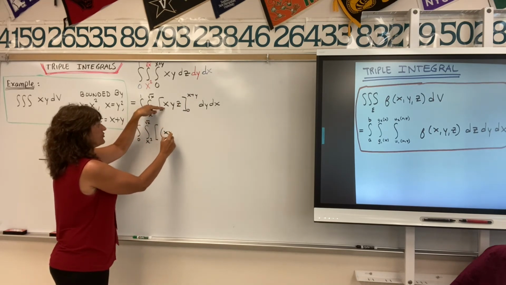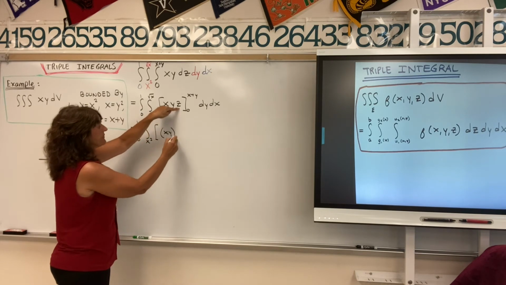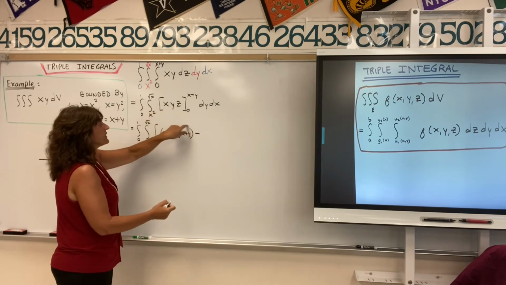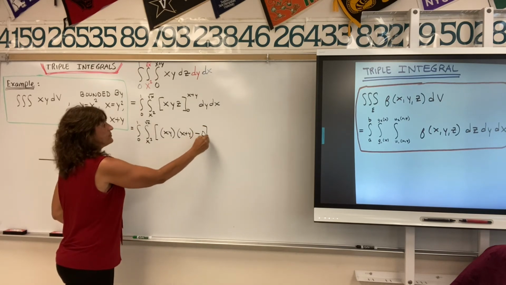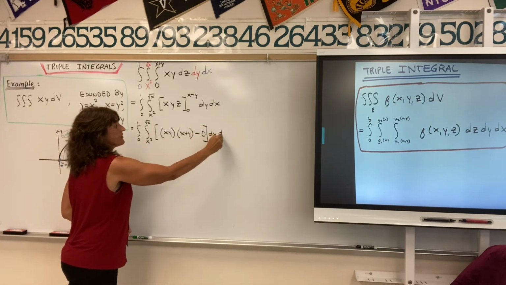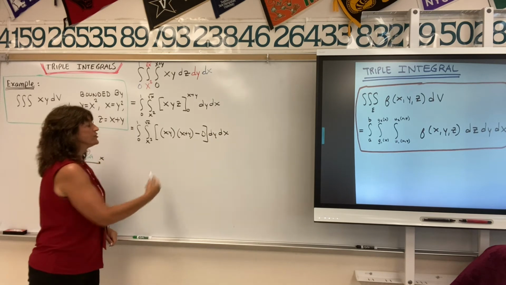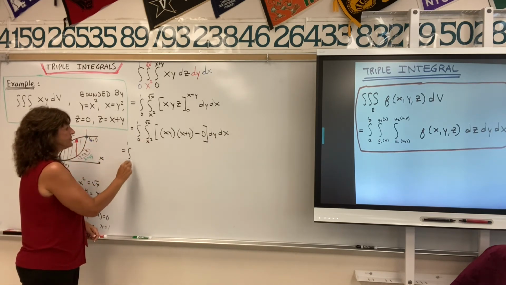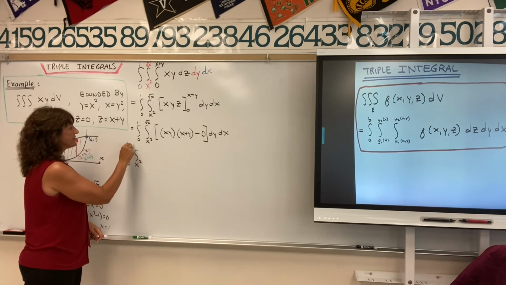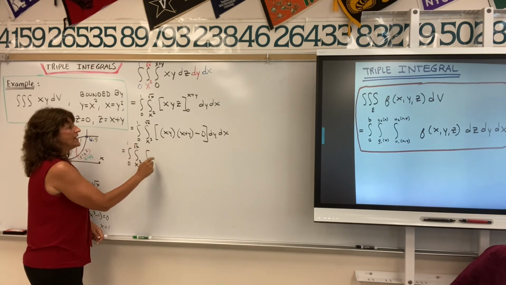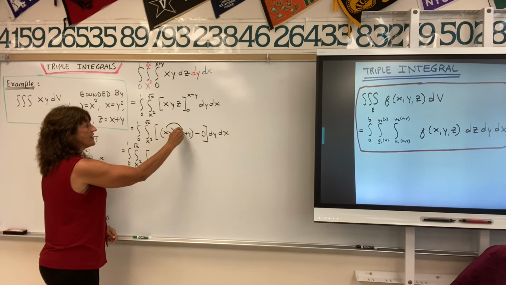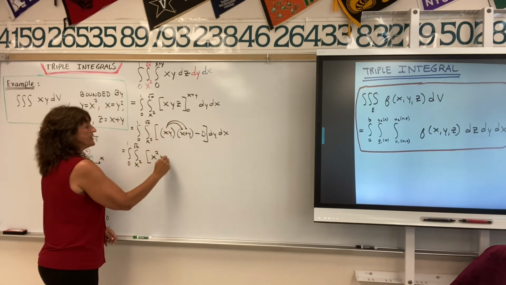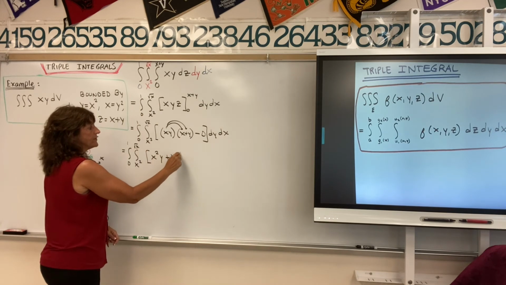So we have x times y, that's going to be multiplied by z, substituting in the x plus y. Plug in the lower bound, you're going to get 0. Now, before I go ahead and integrate this, I'm going to expand it. Let's go ahead and multiply this out. So integrate from 0 to 1, x squared to radical x. What do we have here? When you distribute x times y times x, this gives me x squared y. And when you distribute over here, this gives me xy squared.